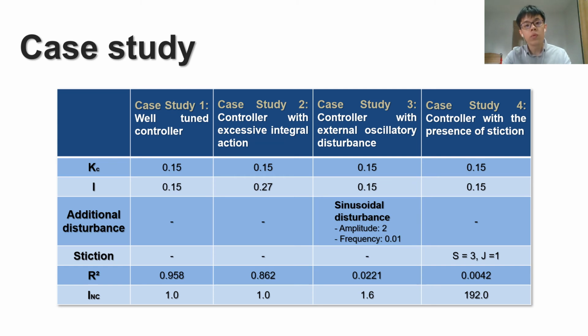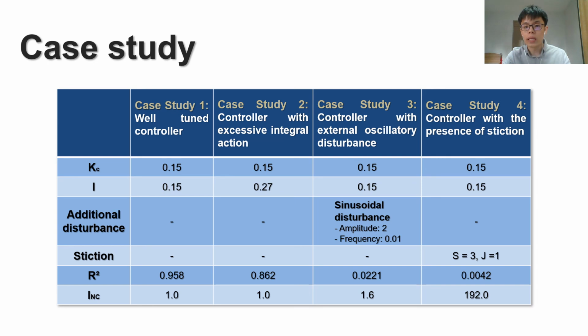As mentioned just now, we will set four different case studies for the simulation purposes. The first case is the well-tuned controller, which represents a good condition of the control valve. The second case study will be putting excessive integral actions on it. The excessive integral actions may cause the dispersion of output data, and third, the R-square value is slightly lower than the well-tuned controller. Other than that, we will add external oscillatory disturbance with a sine signal and stiction to the control valve. Therefore, it may be able to test whether the compensation methods can identify which has the presence of stiction even though both cases have large oscillations.